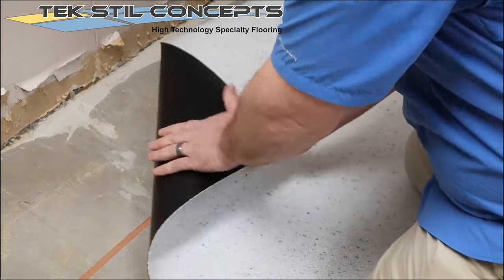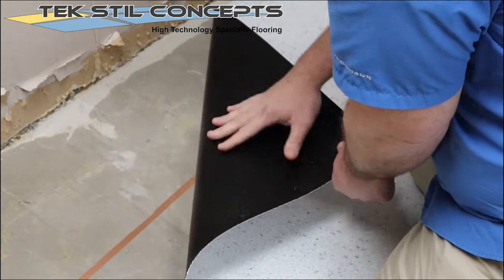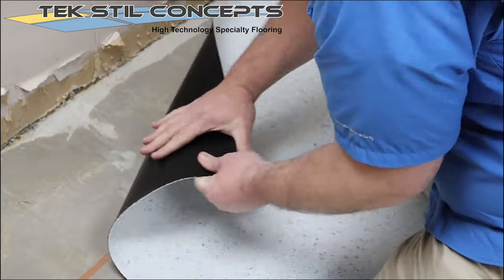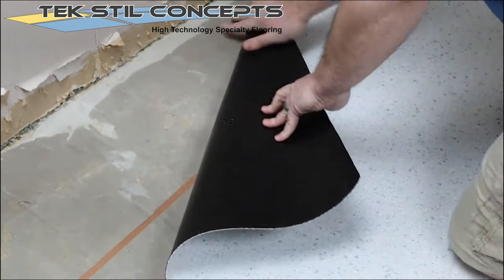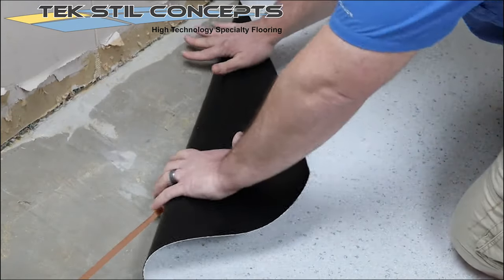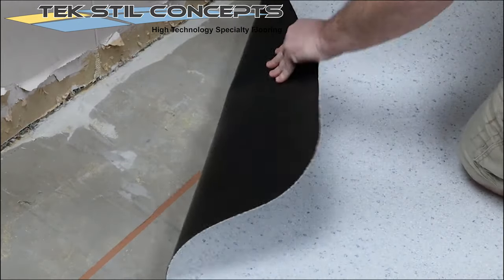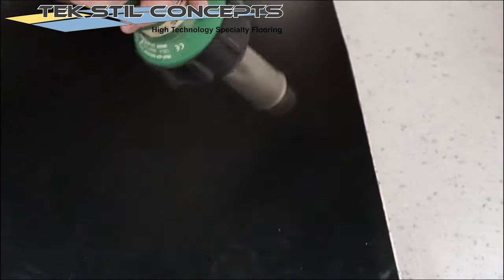The sheet vinyl will have a memory from being rolled. This is known as end curl. The end curl should be dealt with before adhering to the subfloor. Massage the flooring at an angle to break the memory. A hot air gun can be helpful in this process.